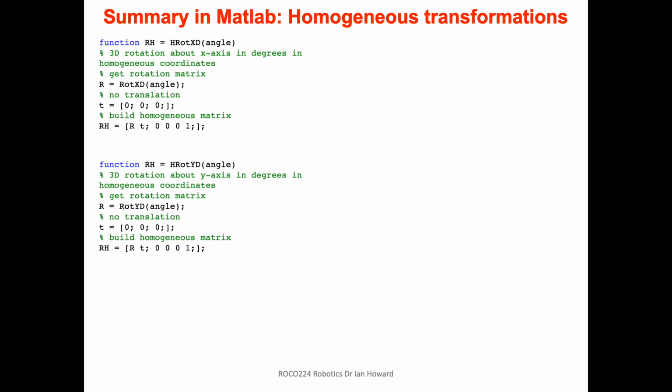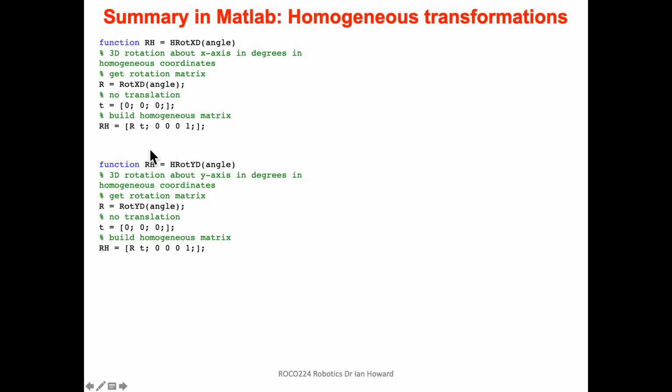But we might want to actually build a homogeneous transformation, so that's very easy to do. So I've just showed you the rotations that we've had here. In this case, we're having a rotation around x. We're building the rotation matrix, so 3 by 3. We're going to build a homogeneous matrix, but we don't want a translation in there. So you set the translation to be 0, 0, 0. And notice putting the semicolons after the zeros means it ends up as a column vector, right? So it's going to be a column vector. And concatenating things in Matlab is very easy.